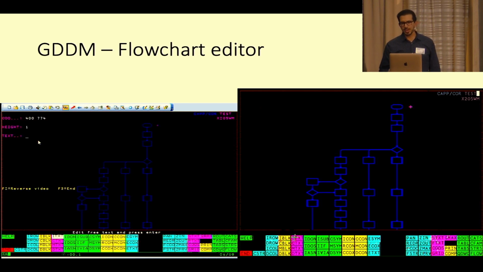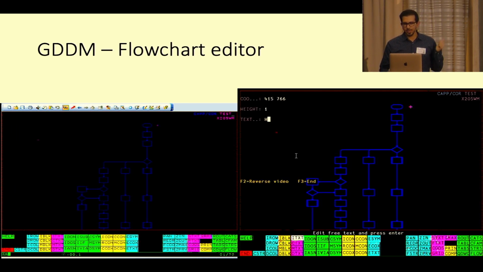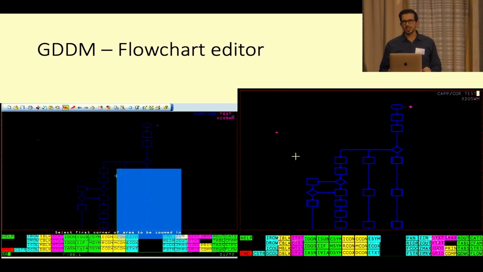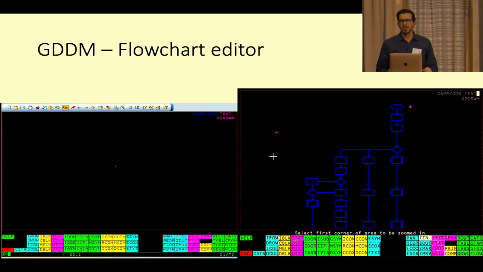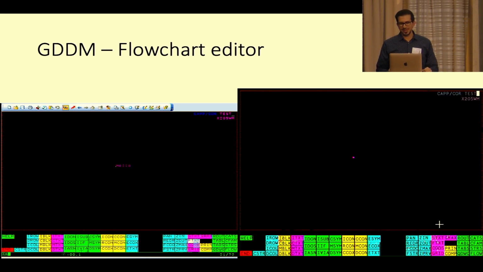So going through this flowchart editor, they then compile this into APL code, which is then used by the system. And worth mentioning, there's also support for tracing and stepping through these flowcharts, which we haven't looked at yet, but it should just work, right? Because the emulator should handle that.